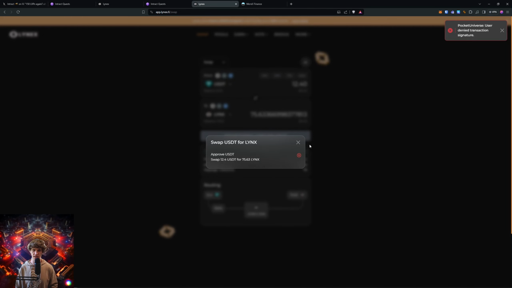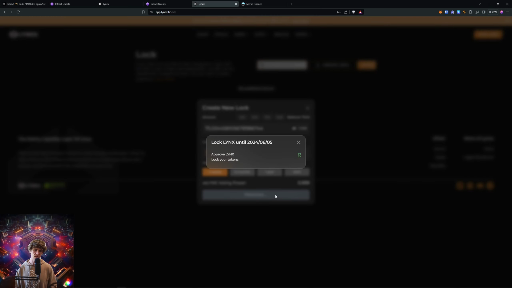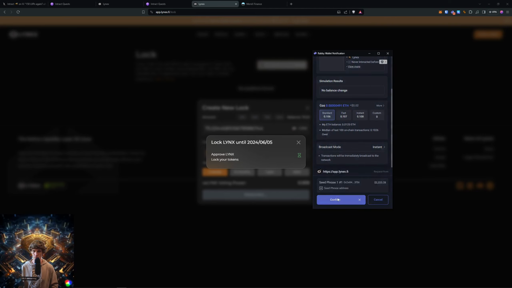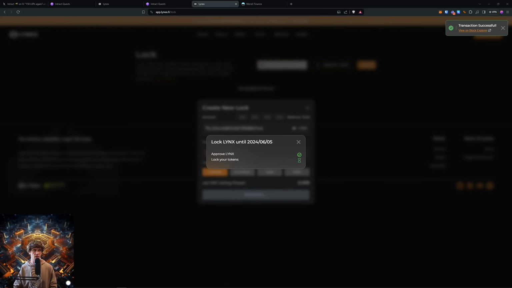Okay, we've swapped. Yes. Now we've got our Lynex. We go to lock, create lock. We'll do the maximum 2 weeks. There you go. And then we will get our V-Lynex tokens. So approve. And then we will lock the tokens. All right, now we make our token lock.